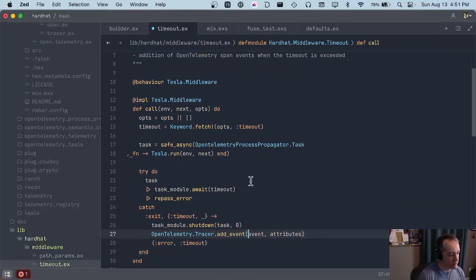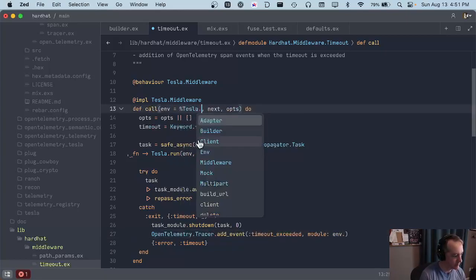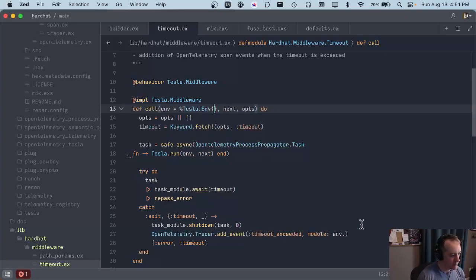Okay, so what we're going to do is we're going to say timeout exceeded. And then we're going to do stuff like module, and that's the env. I gotta help out the language server here. Let's see if it'll give me a field name now.